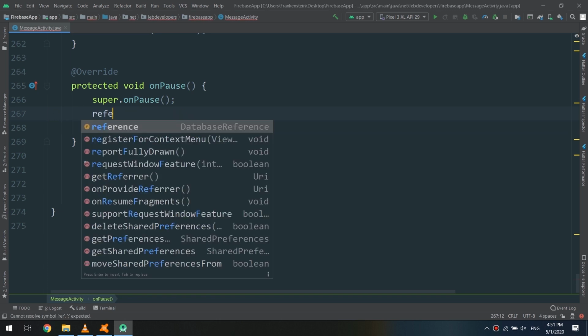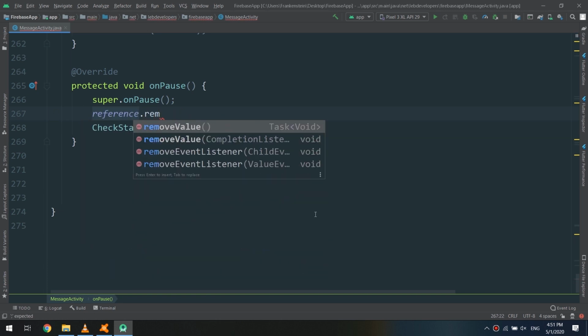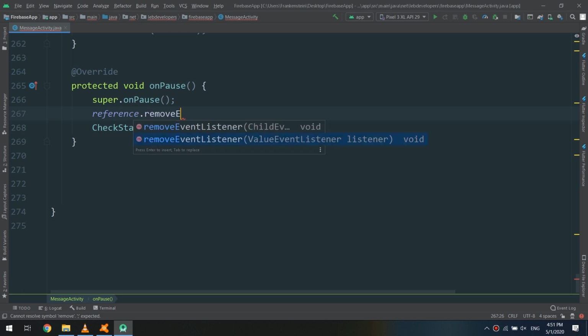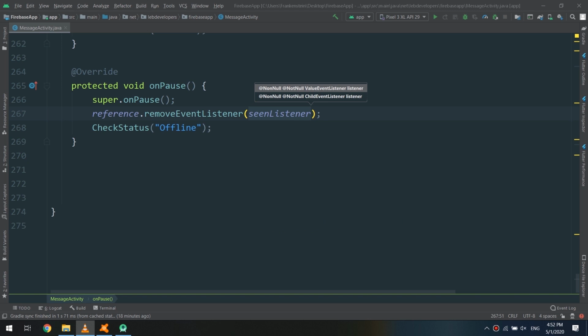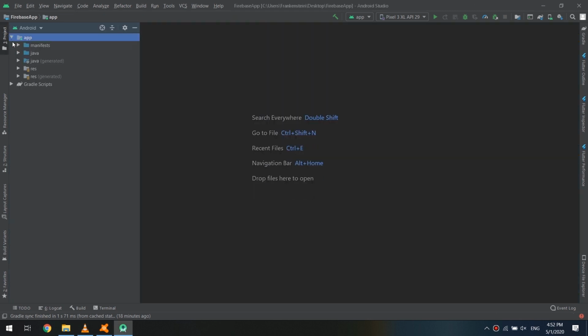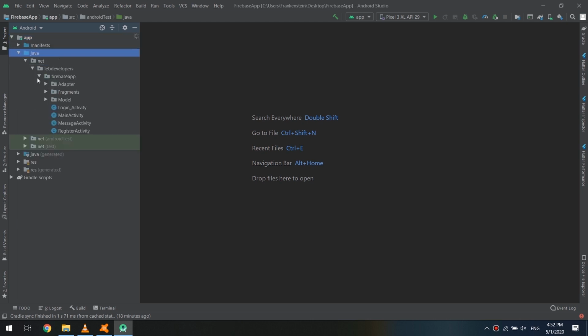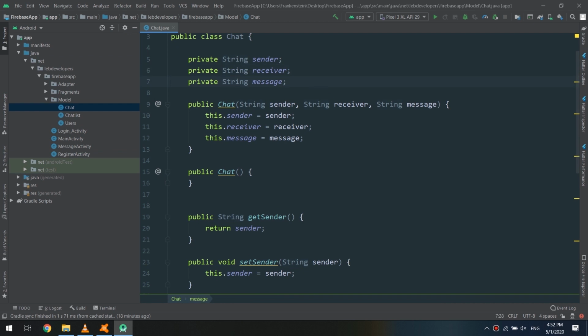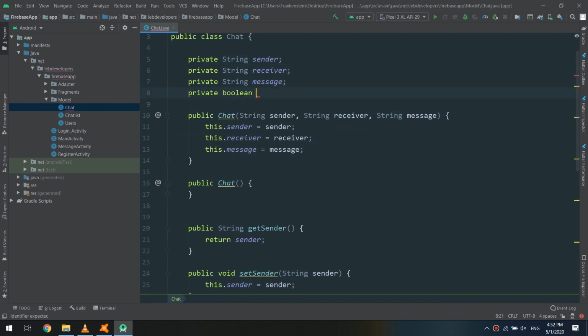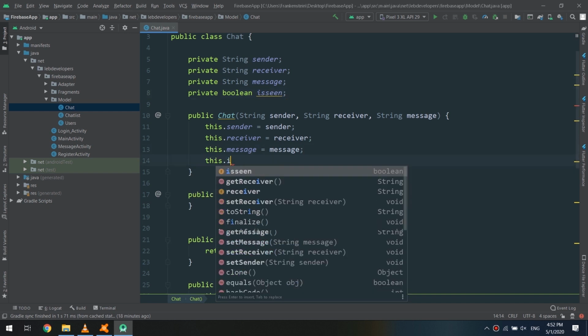Now go to on pause method, add the reference dot remove event listener, and pass the scene listener. So in this way we are going to remove and detach the listener on pausing. So now let's move to the model package and to the chat class and add a private boolean is seen.